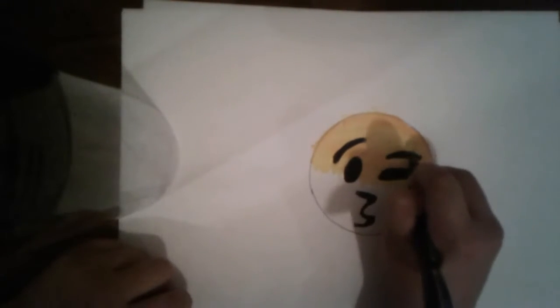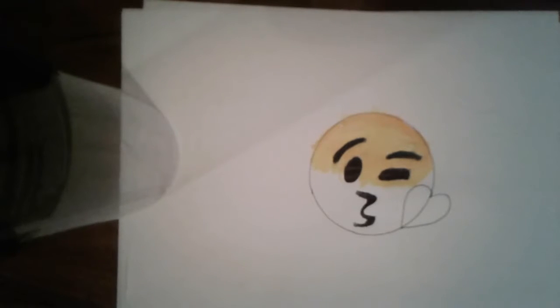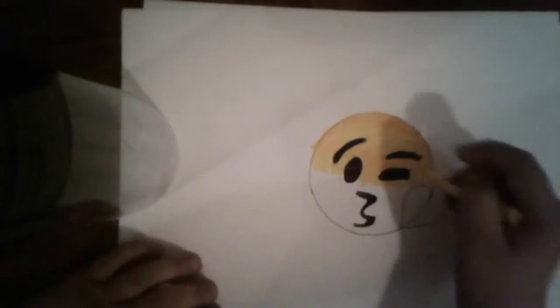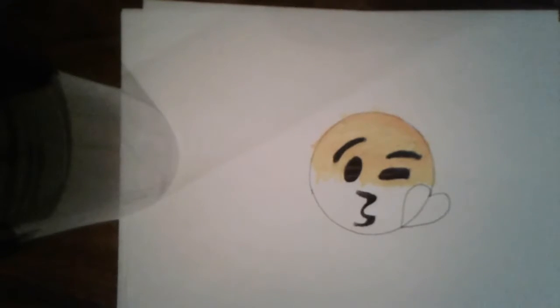Now we are going to go over it with the orange. Just like that. Let me go over this because some of the white got on the eyebrow, and a little bit on the eye and a lot on this one — just go over it. Good, good start. So now we are just going to keep going until you stop at the curved line of the heart. Maybe go over it, and just keep on doing the same thing over and over.